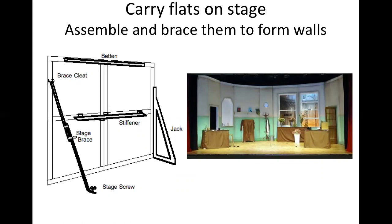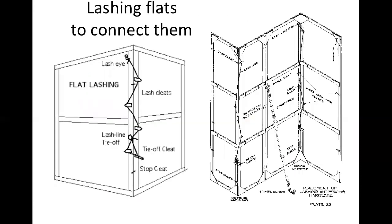And frequently, because there are many different flats and often they're straight in a row, you add stiffeners to the back, and this could be a batten like that or just a piece of one by on edge. And then you can brace them with a jack brace or a stage brace, and these are flexible extenders that get screwed into the floor. Usually on a jack brace, you drop a sandbag across the bottom or something to hold it there.